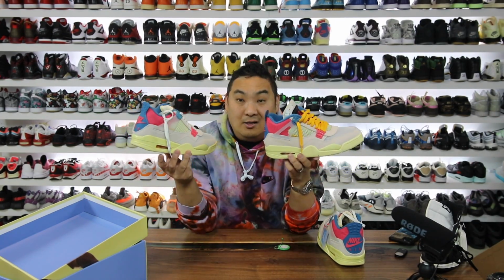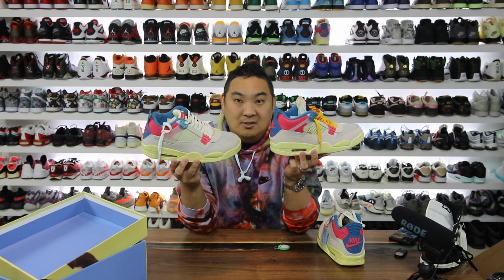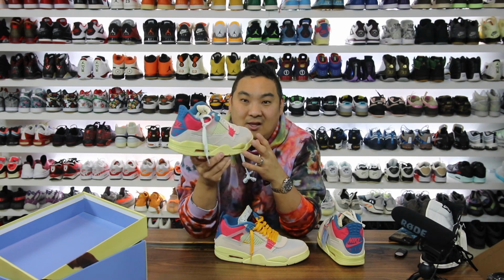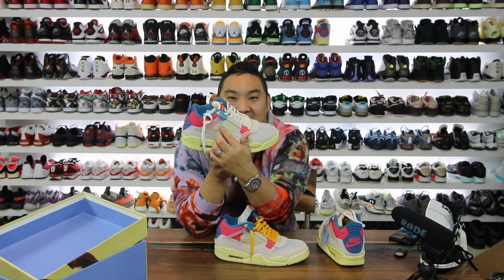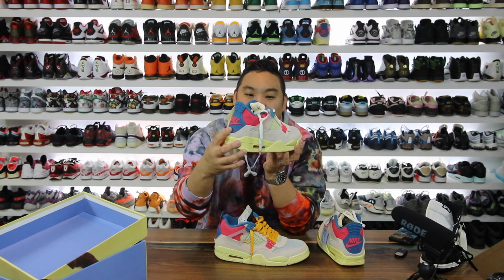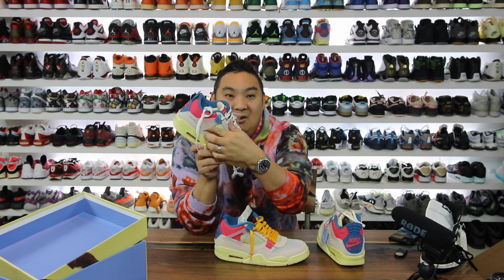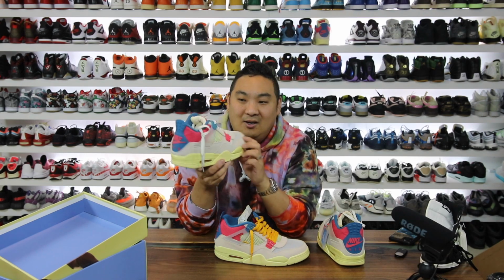Honestly though, if you were walking around with a fake pair versus a real one, I don't think anybody would notice. Props, you got the Union joints, and then they look and they're like, oh yeah, wait, why is that so far back there? That's kind of weird. Because the other things like the cut of the suede and just the placement of this, the double plyness of that, people aren't going to know that that's a dead giveaway for the fake. This though, with the Union logo back here, they're going to be like, wait a minute, that's weird.